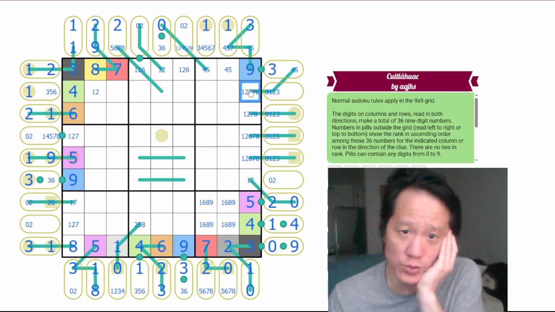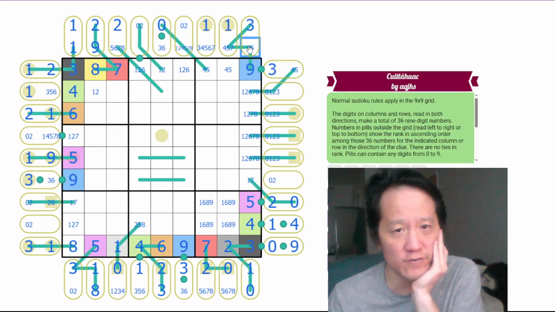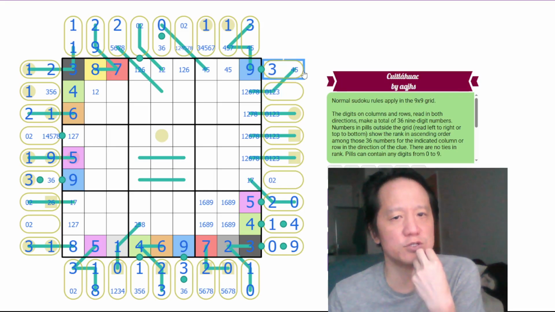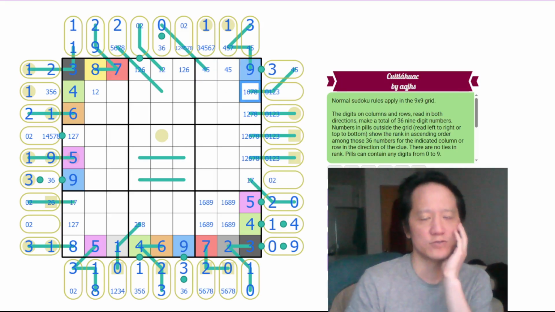If this is 2, this is 0, this is 34 and 35. That does not work, right? So if this is 2, this has to be 0, which would force this to be 4. So this is 34. This is supposed to be smaller than that, which is 9, 2, which is not possible. 9, 4 would always be greater than, or 9, 5 would be greater than 9, 2. So this cannot be 2.